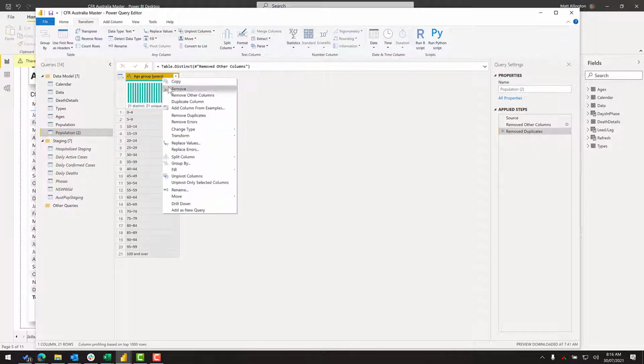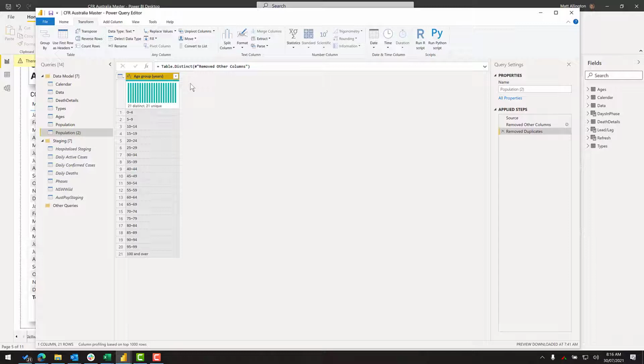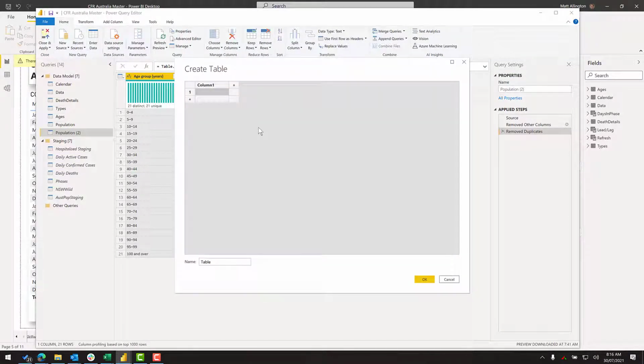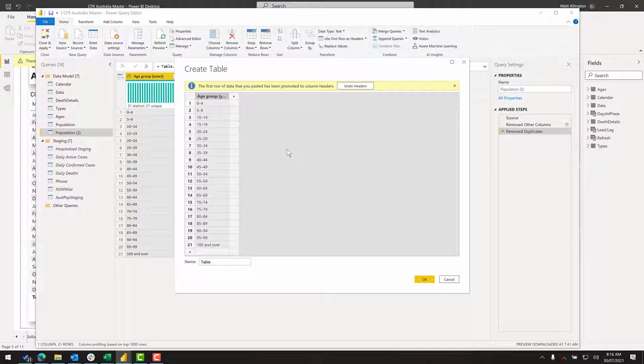I'm going to copy that table. This will be interesting. Enter data. Let's just see whether I can paste this table in here. I didn't know whether that would work, but the reason I've done this is that I want to manually manipulate the data. I mean, I could write a conditional column that did this, but I actually think just typing it in manually is going to be just as fast. In fact, it's probably even better if I do it in Excel.